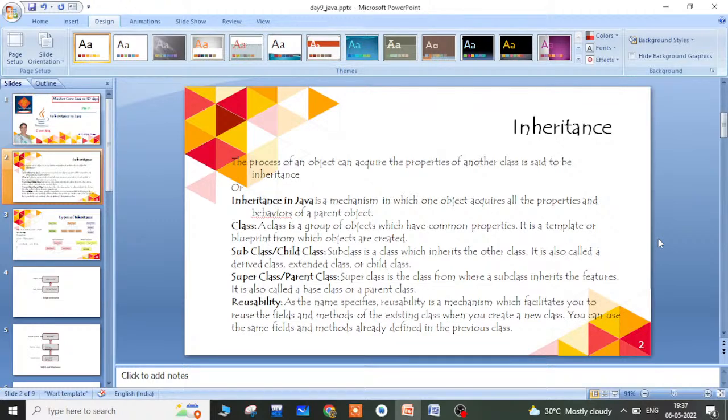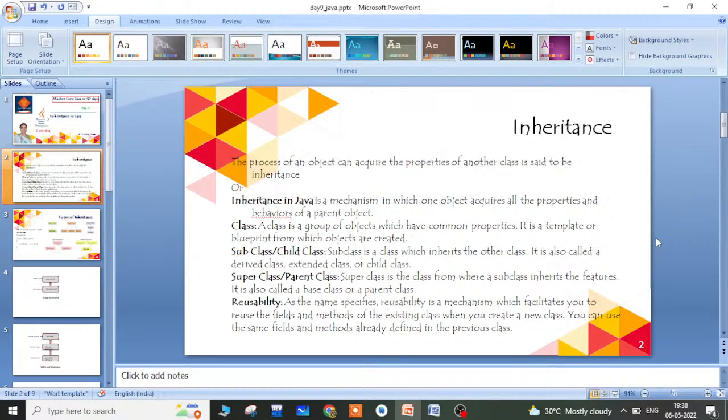And by using this inheritance concept in Java programming, we can achieve the concept of reusability. So what do you mean by reusability? Whatever things already exist, we do not define again, but we can use them by simply calling. In previous languages like procedural oriented languages, functions gave this opportunity. We can define some functions, and whenever required, we need not define those functions again; we simply call them.